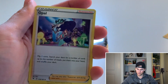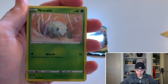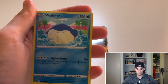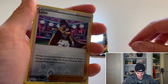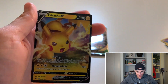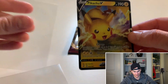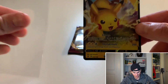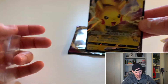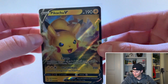Fighting Energy — and Opal, if you guys haven't seen this, is the ugliest full art card I've ever seen in my life. She gives me nightmares. Weedle... we got a Leon reverse, not too bad. And the rare is — let's go! We got the Pikachu V full art! I could not be more happy. Wow, that makes my day. I just got done saying we hadn't hit a Pikachu yet, and wow — I'm so happy about that. This is an amazing ETB and we still have one pack left!